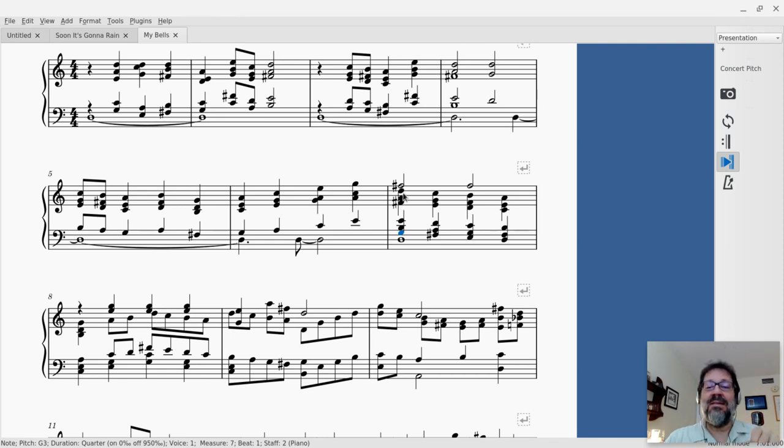So the right hand has a D triad in first inversion. The left hand has an E minor triad, and they're a step apart. The E that's at the top on the left hand is just a step below the F sharp that's on the bottom of the right hand, and then he moves that shape in parallel.